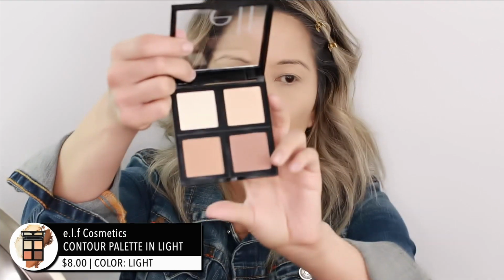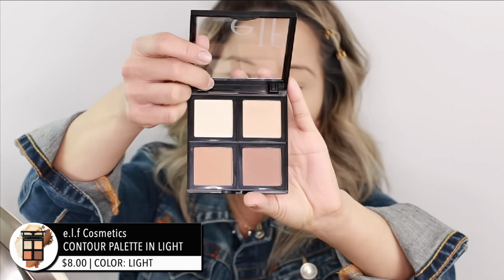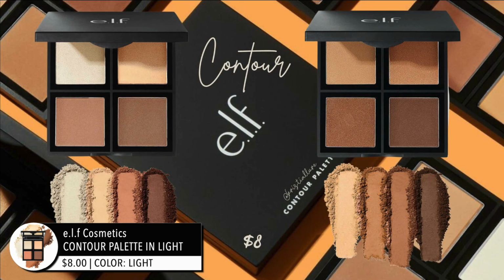All right, I do have the Primer-Infused bronzer, so we'll use that as the bronzer, but I also did pick up the contour palette. So this is the light medium contour palette, and this is a powdered one. It does come in another shade on their website, a medium dark version of this, and they also have the cream contour. What I'm gonna do is I'm probably gonna mix those 2 bottom shades and powder contour with this. This is a $4 brush, you guys, so pretty darn inexpensive. All right, so I'm gonna mix those 2 together, kind of just put it in the pan right there and just make sure it's mixed.